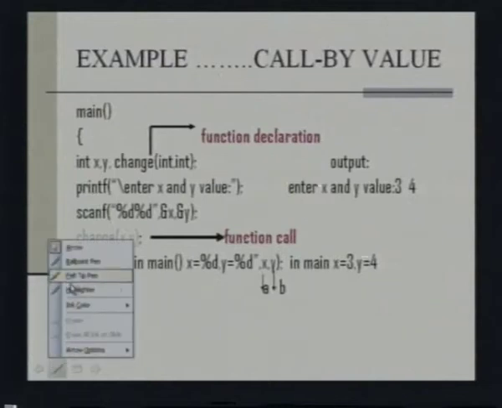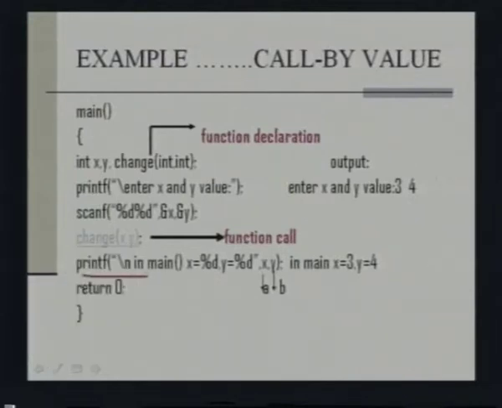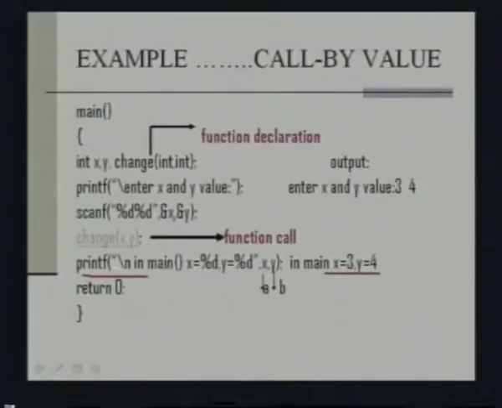Here I again have a printf statement, and in main I am printing x is equal to %d and y is equal to %d, with x and y. So the output will appear like this: x is equal to 3 and y is equal to 4. Though the values have been swapped in the function change, whatever changes were made in that function are visible only to that function. That is the reason the values were printed there itself. There is no modification or effect on these actual arguments. That is the difference: x is equal to 3 and y is equal to 4.